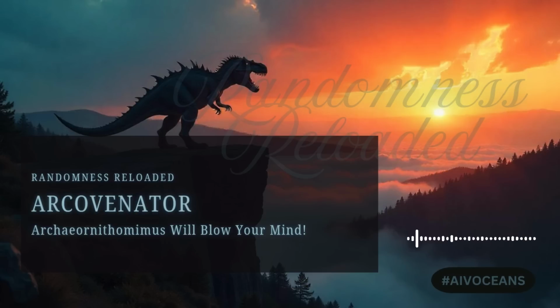And what are those key features, the things that scream Abelisaurid when you find them, like for Arcovenator? Yeah, they had a very particular look. Think short, tall skulls, not long and low like many theropods. And the bone surface, especially on the skull, often had this rough, sculpted, almost bumpy texture. Really characteristic. Plus, the forelimbs, well, they were drastically reduced. Tiny little arms, sometimes just nubs. Wow. But contrast that with really stout, powerful hind limbs. These were clearly animals relying on their bite and their leg strength. Very different silhouette from a T-Rex then.